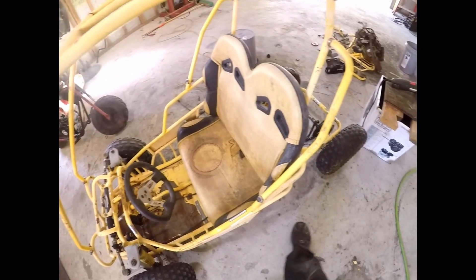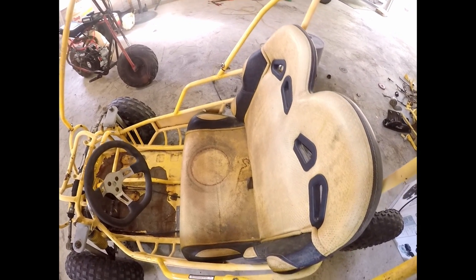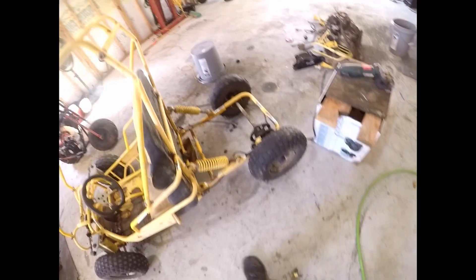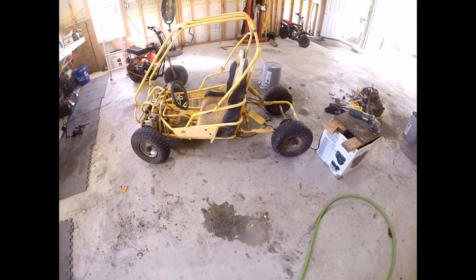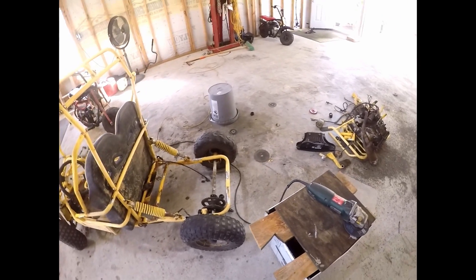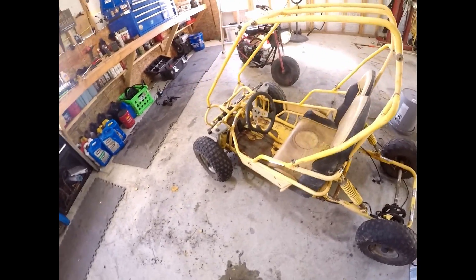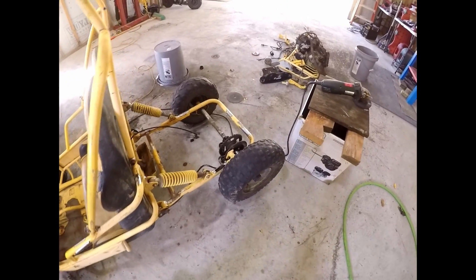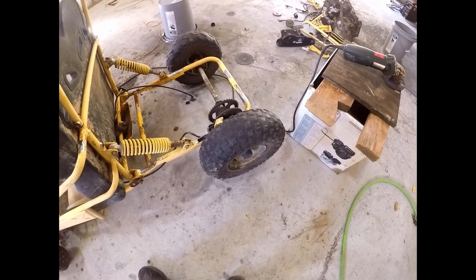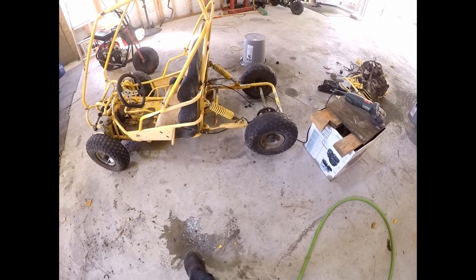Might have this seat taken somewhere, get it refinished one day. It's not about to die anytime soon - I'll just pressure wash this and it'll look a lot better. It'll be a fun little cart when it's done. A lot simpler, easier to work on, more reliable. It's gonna be 212cc's on this little cart right here. Might have to put a throttle stop on it for these kids. It's a small sprocket with a tall tire so it's probably pretty fast. Going to leave the governor on it - 212 the way it comes from the factory. That'll be more than enough for them kids.